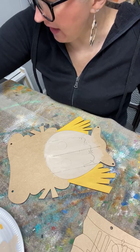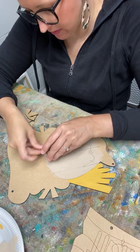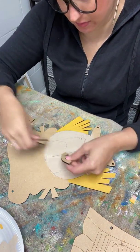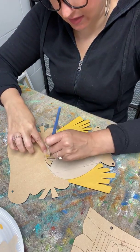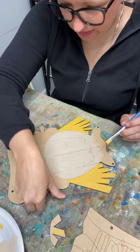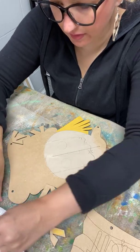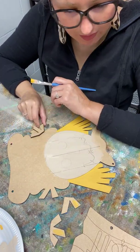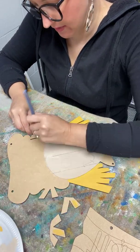All right, let's see. I've got 3 little hair chunks here. Let me make sure I'm painting them on the right side. I think this one goes maybe right here. I did this the other day, and oh no, this is this piece. This has got the hairline. I want this side, so I'm just gonna put a little dab of my color on the right side, because last time I did this, I got all done and I had painted the wrong side of everything, which doesn't really matter. I think this is the side for this piece, and then this one must go, well, how did that happen? Oh, here we go. I was right. This one's got 3.